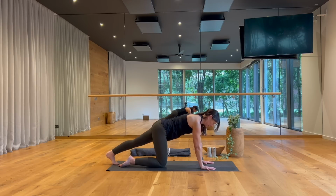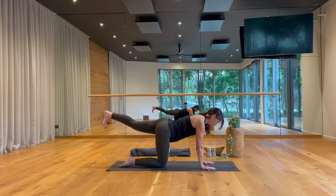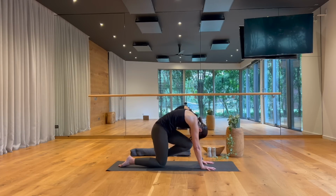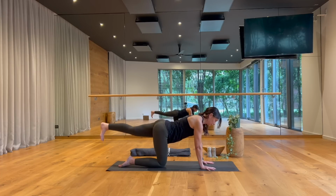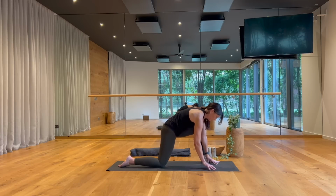And then coming back through center, shoulders over the wrists, raise your left leg. And aiming to stay balanced through your hip points there. Take a breath in. Exhale, left knee to chest, core lunge. Inhale, send your left leg straight back. On your exhale, step your left foot forward for lizard lunge.